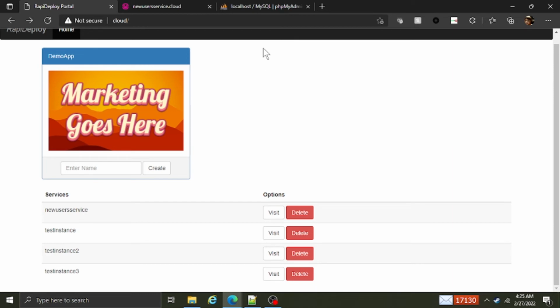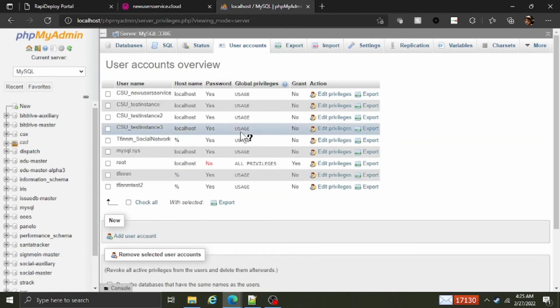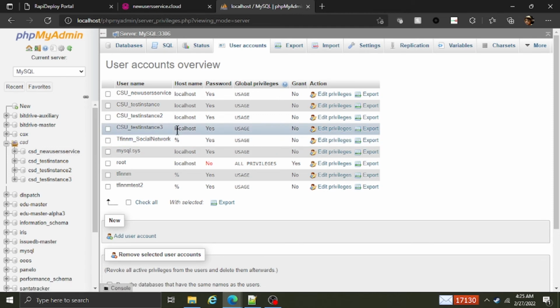Now, at the end of the life cycle, we want to get rid of some things. So we can look over here and see all of the different users that have been created for these apps, and you might notice the CSU underscore, and over here this CSD underscore. Those are just prefixes to establish that all of these services have a different namespace from any other programs that might be running on the server. That way someone can't just pick a name for their service that interferes with something else that's running.